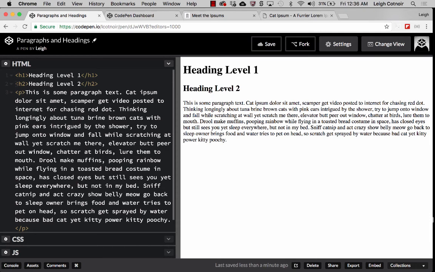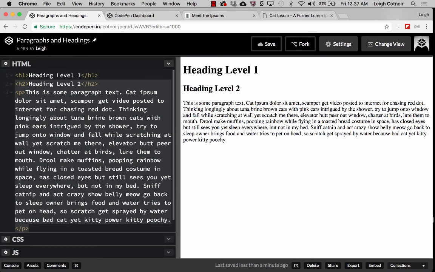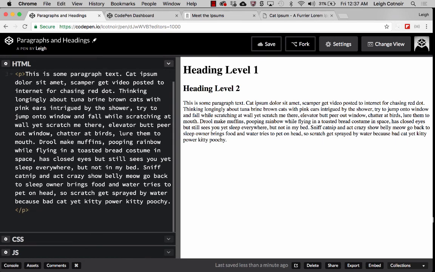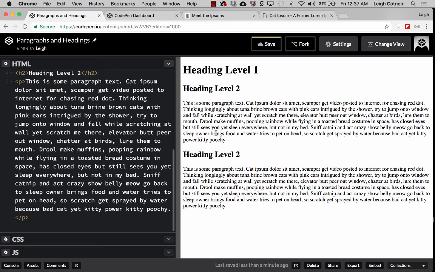Another thing that you could do is make a copy of this heading level 2 and this paragraph. I'm going to copy that into my clipboard. You can also right click and say copy. And then I can come down here afterwards and paste it again, so that now I have another heading level 2 with another paragraph.